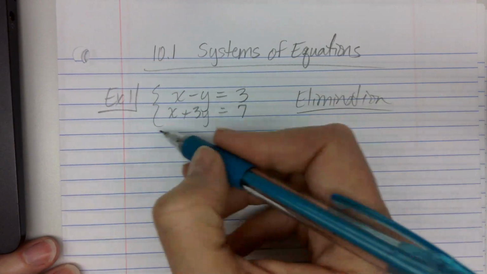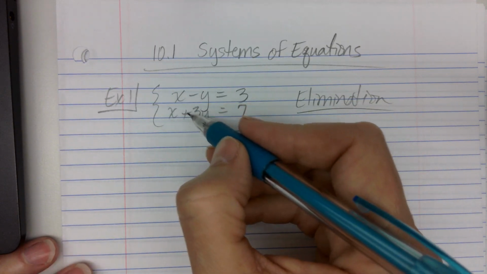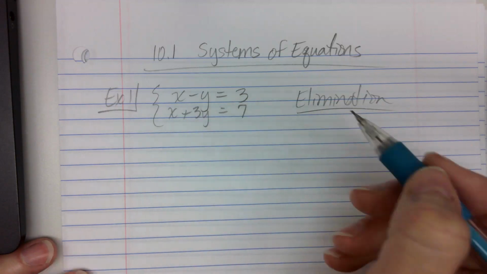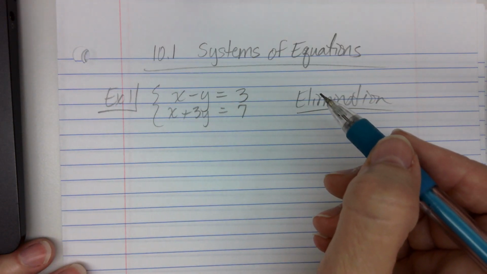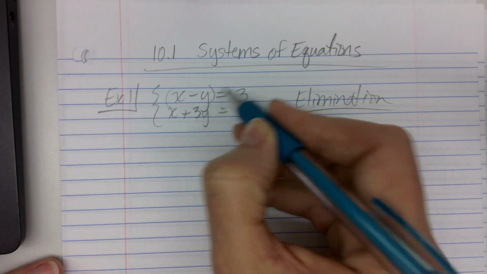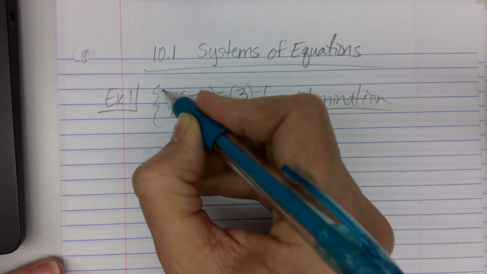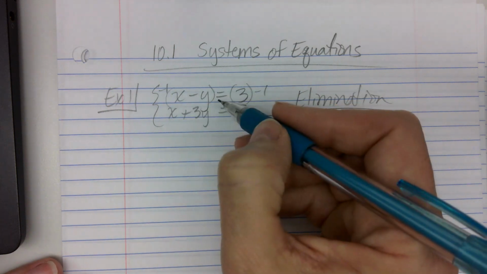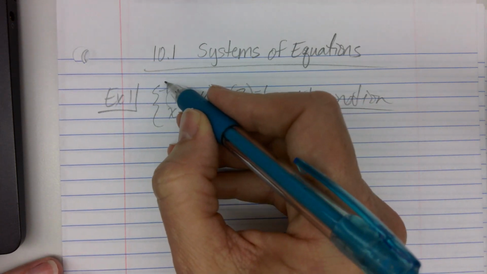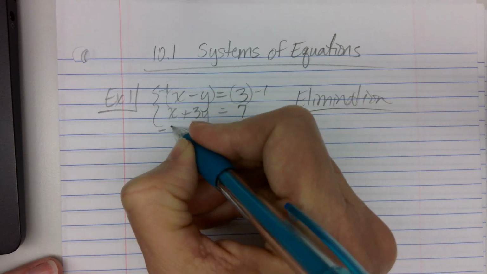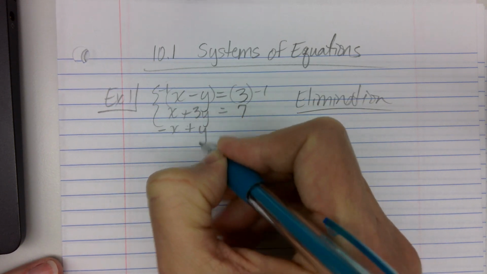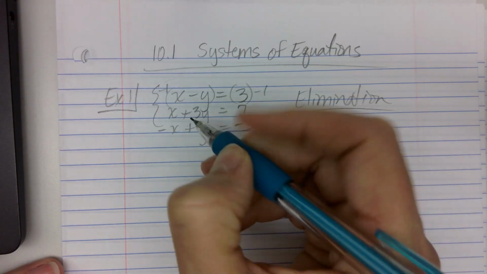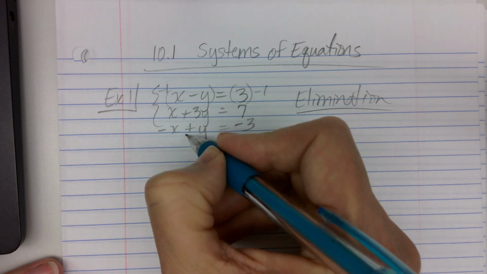If I want to eliminate one of these variables, all I have to do is multiply one of the equations by a -1 and the x's will be gone. Agreed? Let's do the top one. Multiply both sides of an equation by -1. Is that a legal maneuver? Yeah. Multiply both sides of an equation by a number. That's legal. Distribute. What do you get? Negative x plus y equals what? -3. So now, this is the new equation 1, I guess.